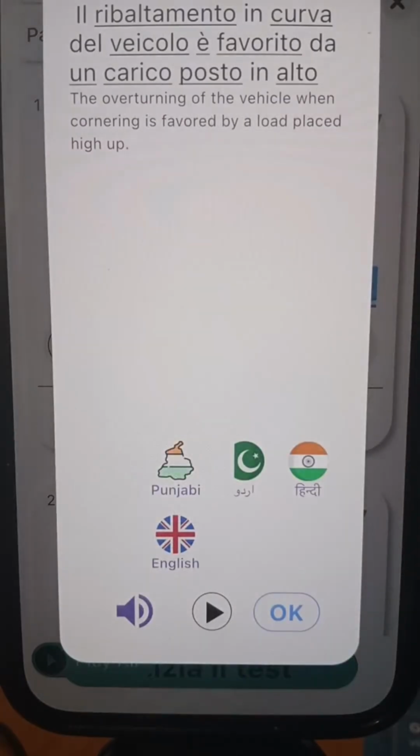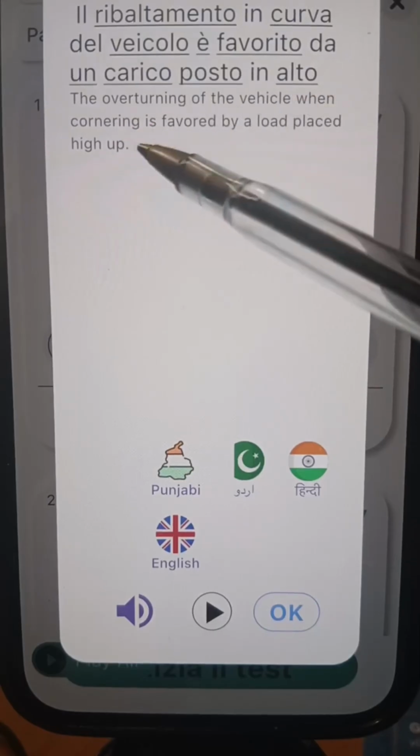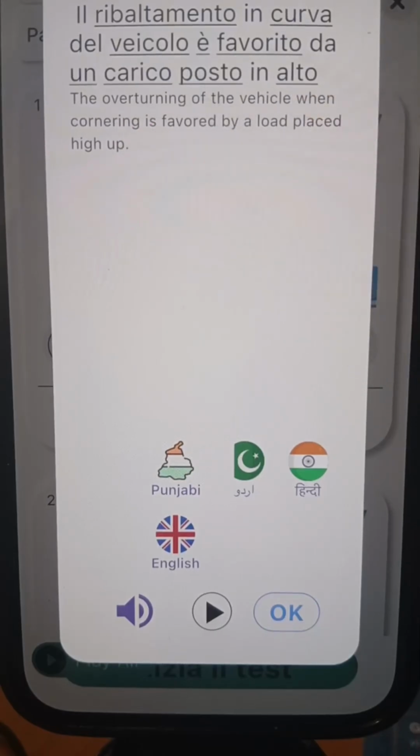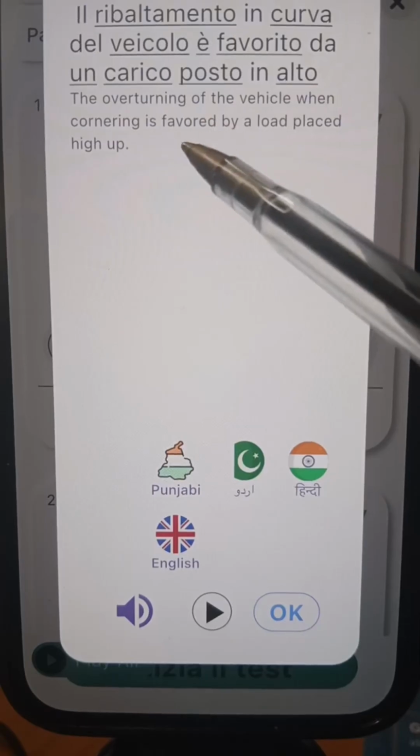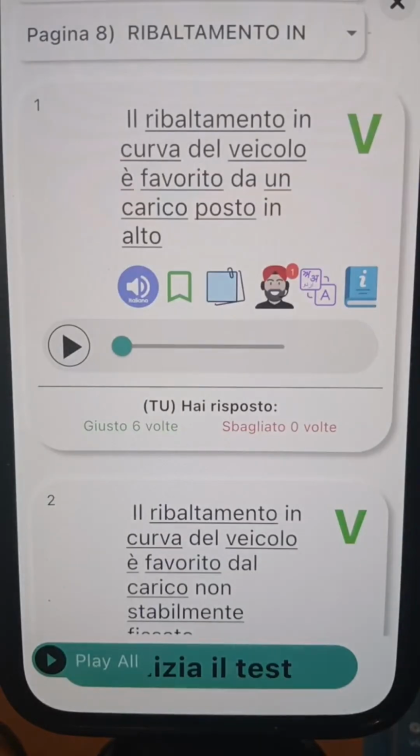Like you just load your vehicle with goods, just load them high, and you still did not moderate your speed, it can cause your vehicle to tip over, to somersault. The overturning of the vehicle when cornering is favored by a load placed high up. You can still use favored, but I believe if you use cause, C-A-U-S-E, it is better for understanding.